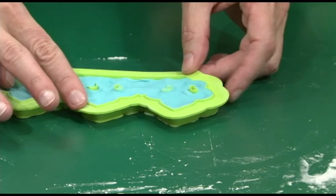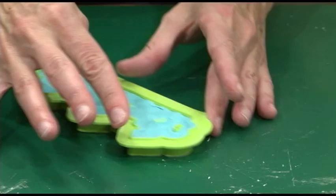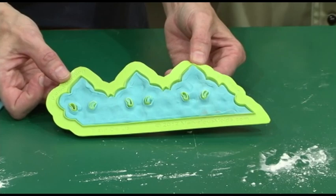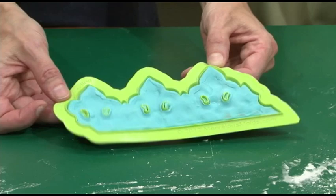And I discovered that as a secondary advantage. Well, that's what we call a happy accident. Yeah, an added benefit that you didn't plan on. Okay, so let's hold that up so that they can see what that looks like after we pushed all the excess towards the back. So now it's going to be on the back, and when you unmold it, your edges will be perfectly clean and you don't have to trim.